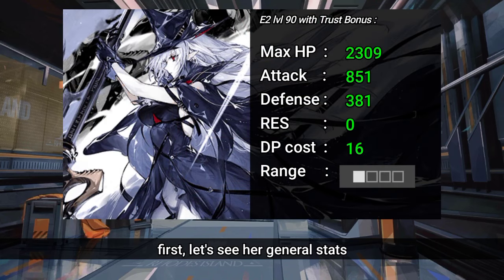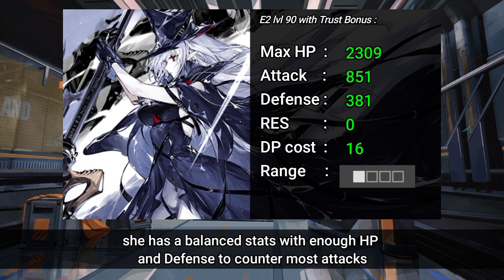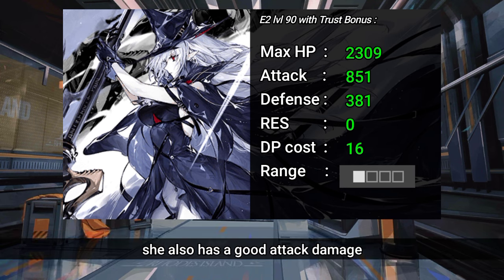First, let's see her general stats. As a shifter specialist, she can be placed on both ground and range tiles. She has balanced stats with enough HP and defense to counter most attacks. She also has a good attack damage. This will come in handy.